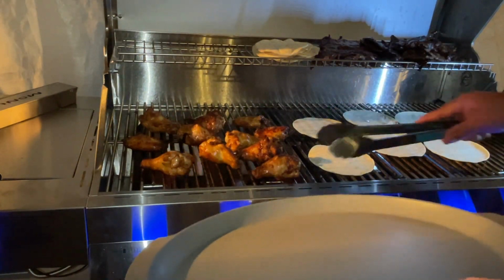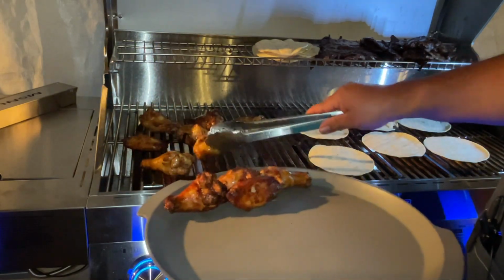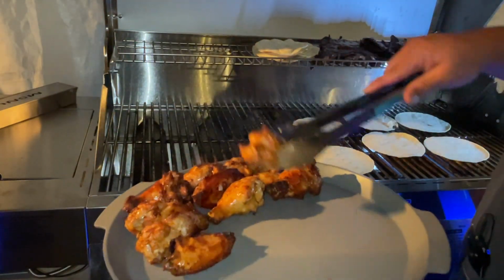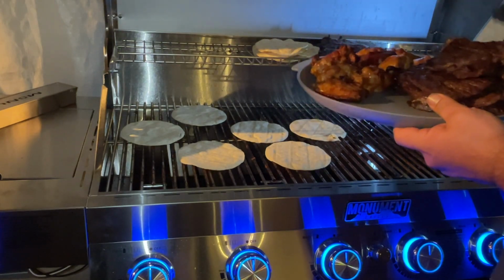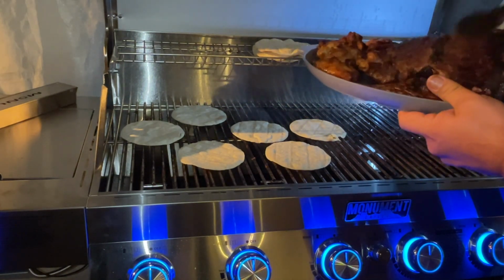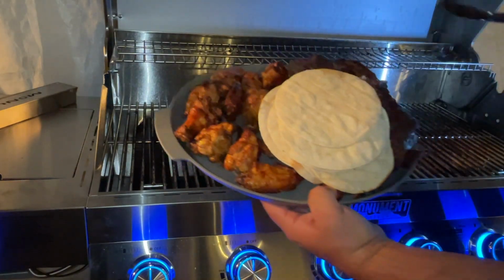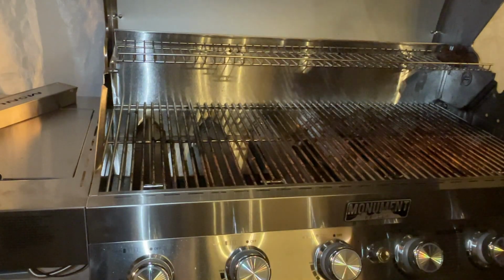All right, everything looks like it's ready to come out. Bam. Let's go ahead and turn off our lights. Let's go make our tacos.